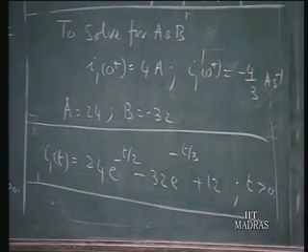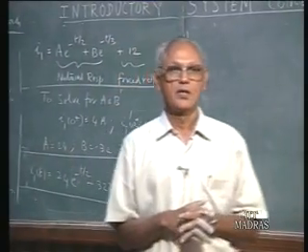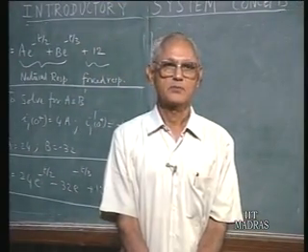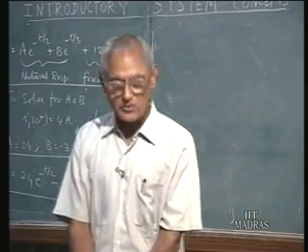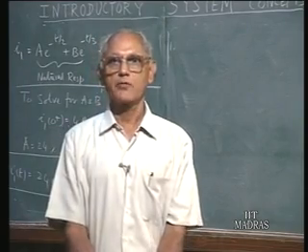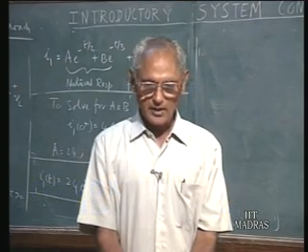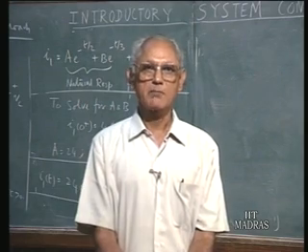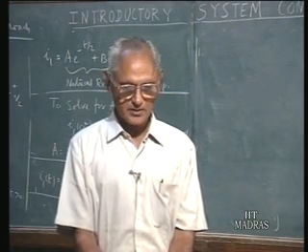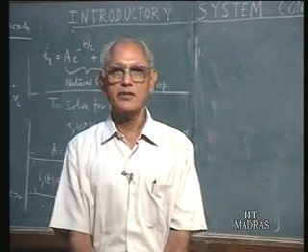So let us see what we can gather from the example. In the differential equation approach, you have two parts of the solution, the complementary part and the particular integral part. The complementary part of the solution is obtained through the solution of the auxiliary equation, also called the characteristic equation. This characteristic equation is independent of the particular response quantity which you are choosing. It depends upon the system as such, the composition of the system and the various elements. And the frequencies that are present in the complementary solution are what are termed the natural frequencies.